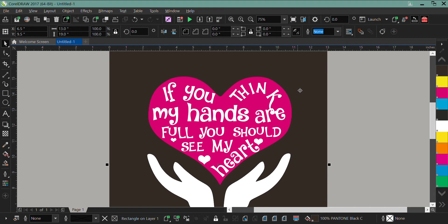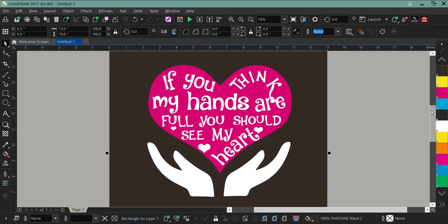If I were to print this the way I wanted to, it would put pink on one sheet and white on one sheet, but my pink wouldn't be solid — it would have these little holes in it. I'm printing on a black t-shirt, and I want the pink to be really vibrant, so I need a white base underneath it.